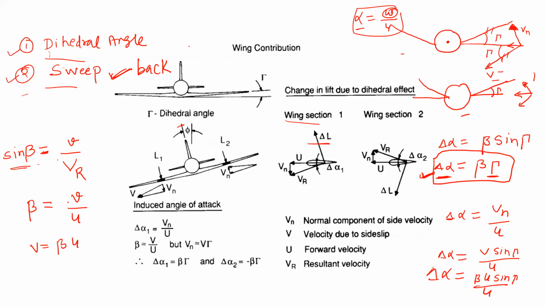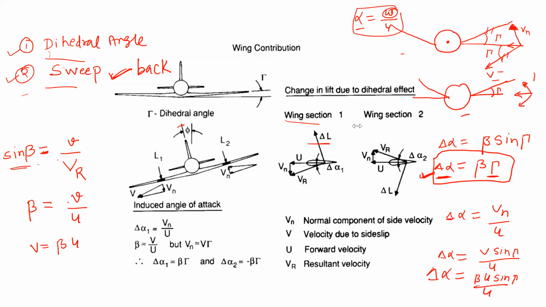Sir, because it creates a force of beta gamma on one side and another one of minus beta gamma, so that both the forces get neutralized, and it doesn't let the plane go in. Yeah, but Achyut, beta gamma is not the force itself. It's beta, gamma, velocity. Yes, sir, no, it is the change in angle of attack.